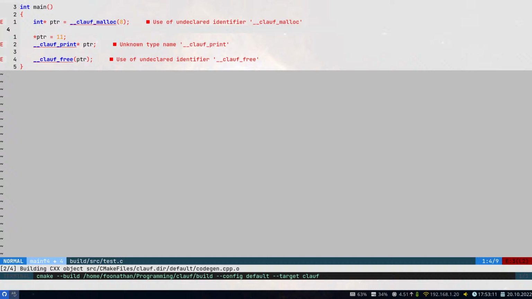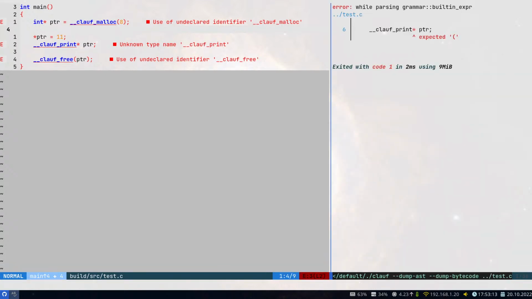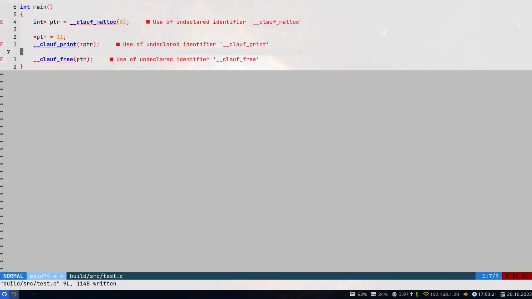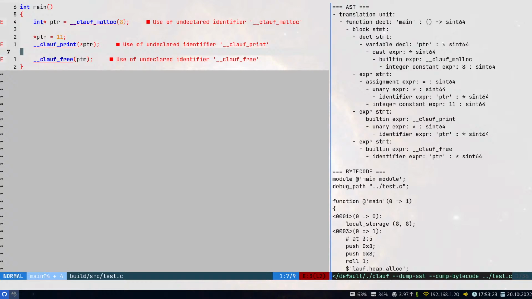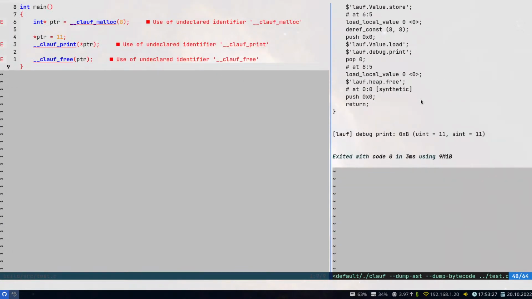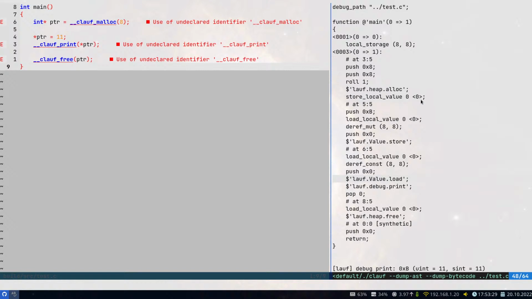I'm very surprised if that now just works. Of course it doesn't. Oh, right, because I've adjusted the syntax to require parentheses. Okay. It compiled. And it just worked. Wow.